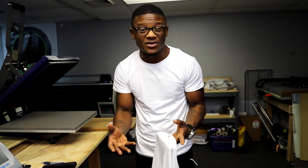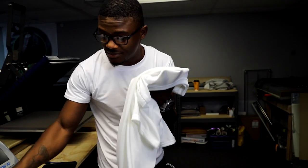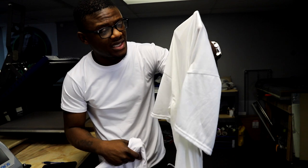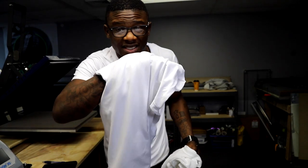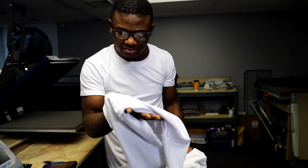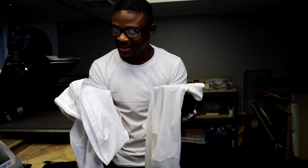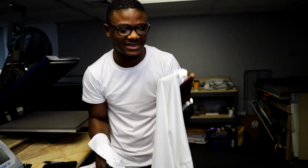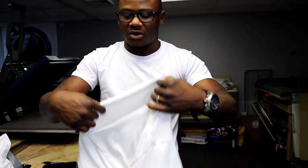I've used the Jersey 21M for a while, which is right here in my hand. In comparison, just from color tone, the Jersey has a little tint of yellow in it, while the Substandard shirt is a pure white. This is actually a better quality shirt — even feeling both of them right now, this feels like I'm not holding polyester. The Jersey is literally too thin; I've been using it for a while, but it's too thin.